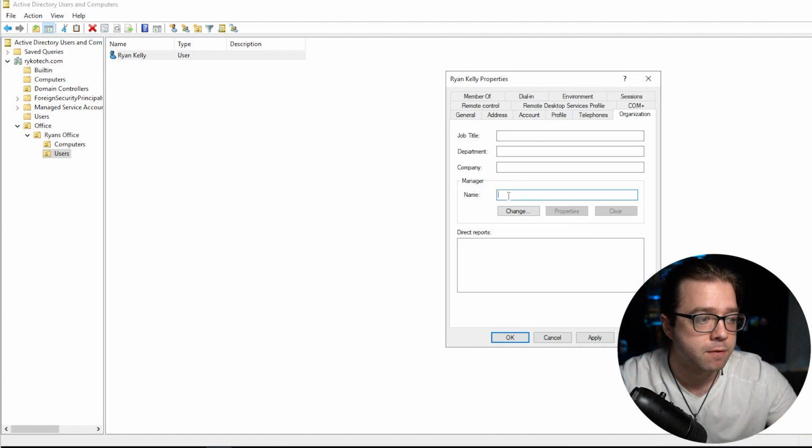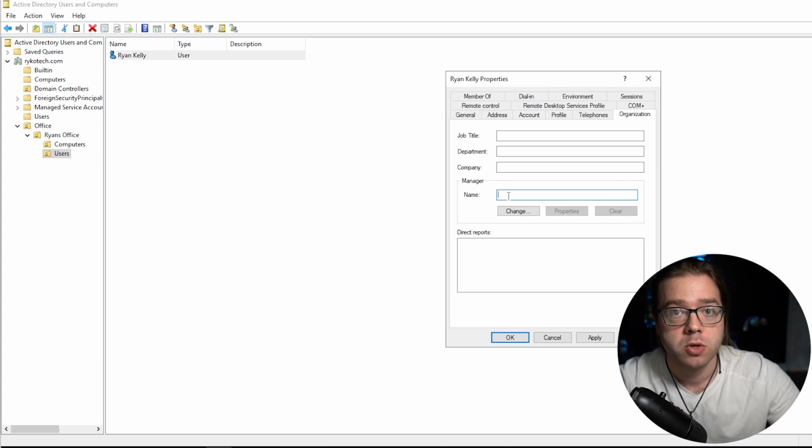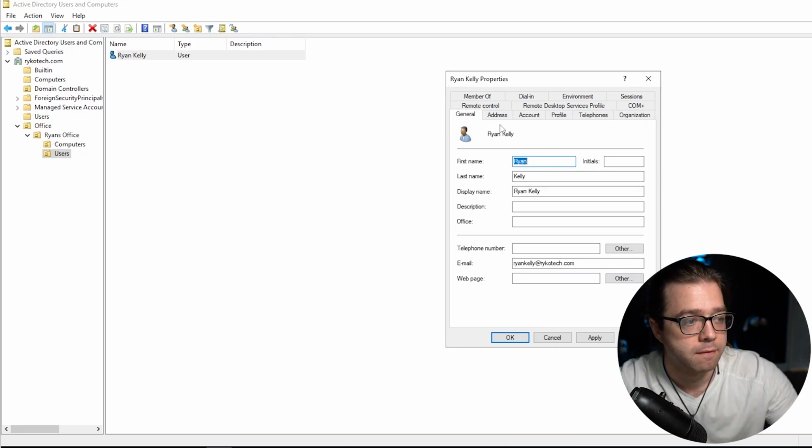For example, if you have a specific manager, you can apply, hey, if you have this manager, you get this policy. So that's why we want to make sure as much information is filled out for every user, and that will give you the most granular management of everything. But again, this is technically just a bunch of metadata to actually have the user working.